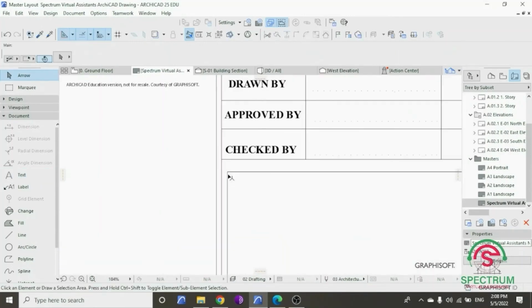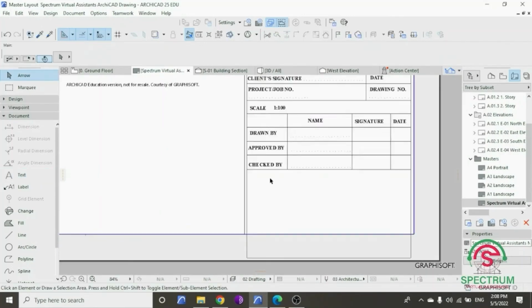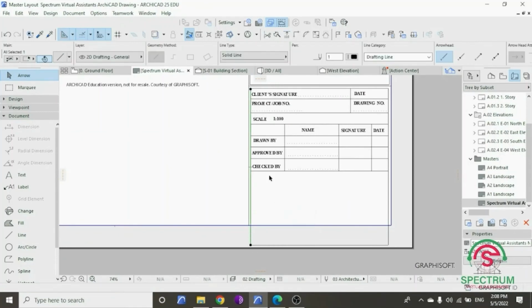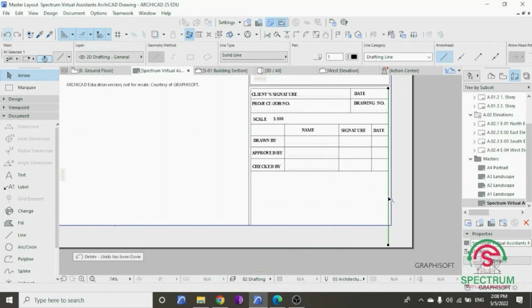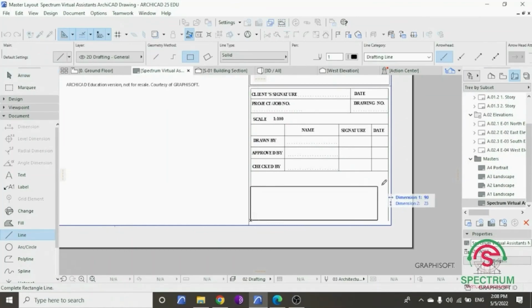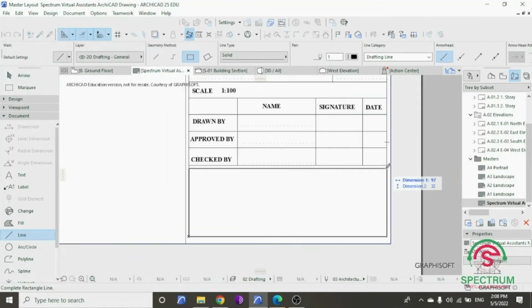And use the same process to create this part of our master layout. Click on line and draw a line on this part.